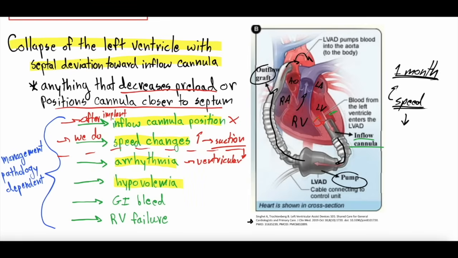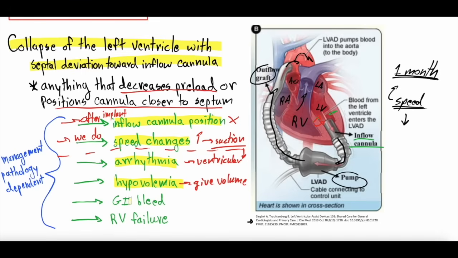Hypovolemia, this is a big one. A patient comes in, they've been sick, they haven't been eating or drinking, they've been taking 3 times the dose of their diuretic, the medicine to help them pee, and they're starting to have suction events, right? Because that hypovolemia is going to decrease the amount of volume in the left ventricle, which then will increase the ability of this left ventricle to collapse as the LVAD sucks blood out of it, which then increases suction events. And obviously treatment for hypovolemia is give volume. But we have to be careful because not all suction events are from hypovolemia, and in some pathologies of suction events giving volume can be detrimental, which we'll talk about.